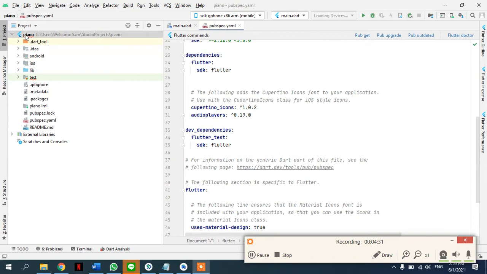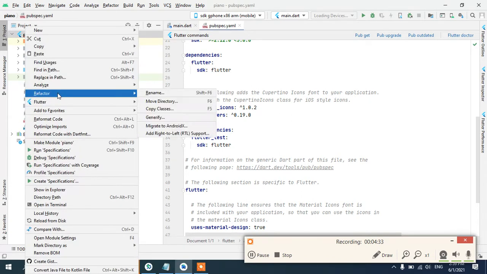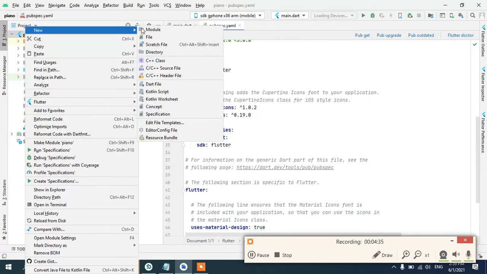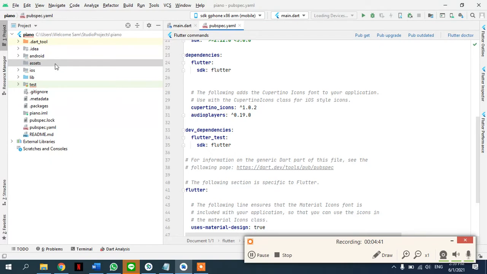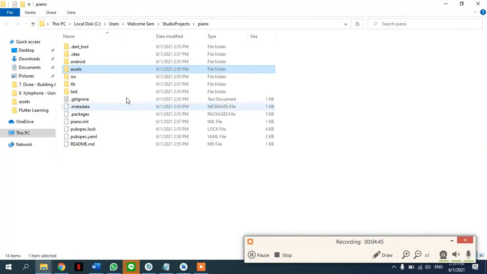If we can just go to our package and create a new directory and call it assets. And in here you can click show in Explorer, or I think on Mac it's reveal in Finder, and we click here.